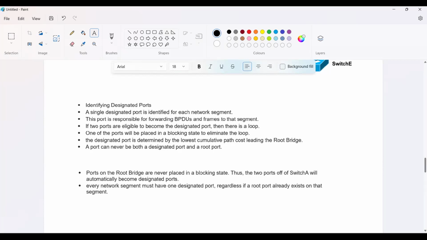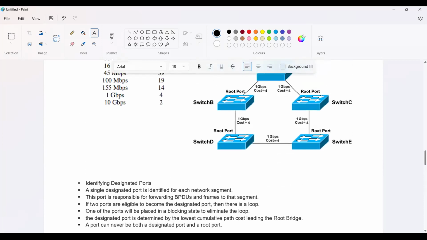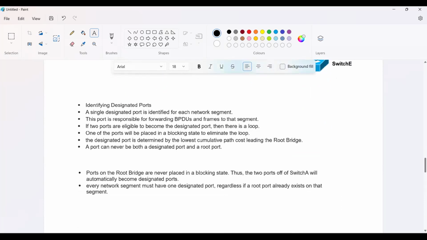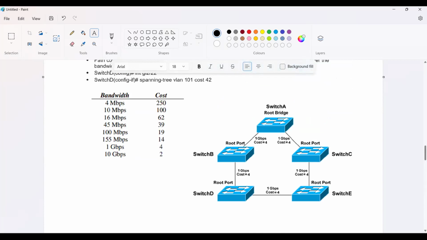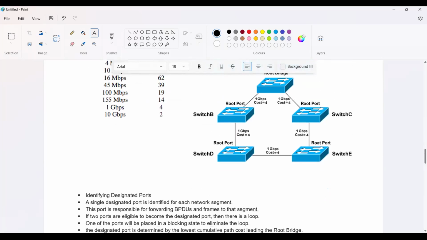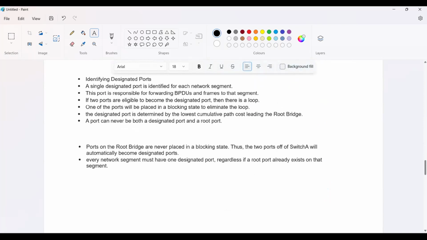Ports on the root bridge are never placed in a blocking state. In your network topology, if you have one root bridge, that bridge won't have blocking ports. Those ports of the switch will automatically become designated ports, because a designated port only sends the frames.